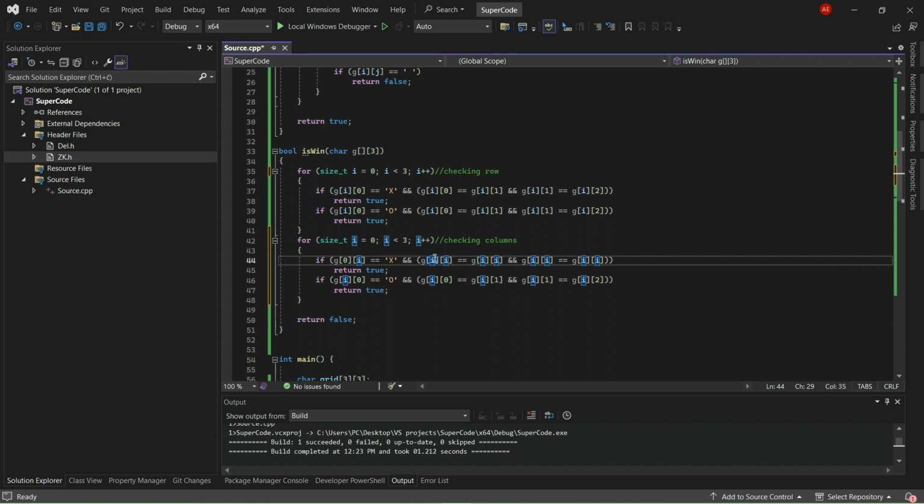Now it is 0, 1, 1, and 2. And I will copy this for O and put O here. And let's now run this code.